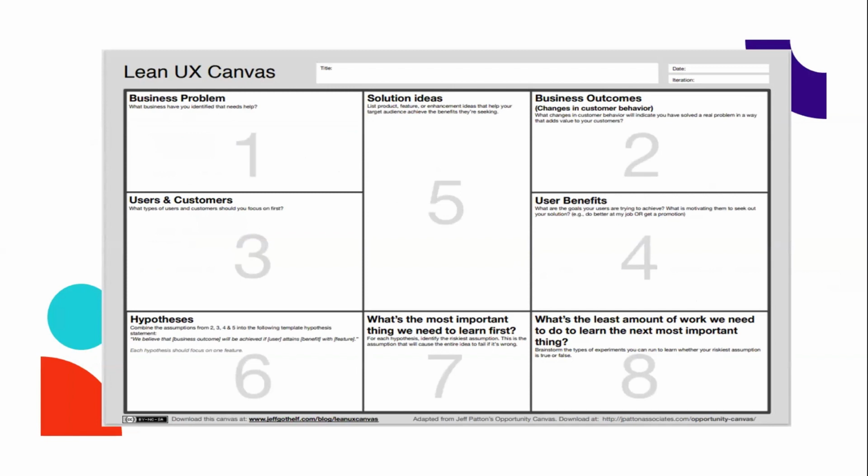Okay. We will see in the presentation momentarily what aspects we consider while designing or preparing the business statement. Then the second box is about business outcomes, and the third is about what types of users and customers we are going to address. The fourth is about the benefits or goals we have set for design purposes, and what solutions we are going to implement to achieve this.